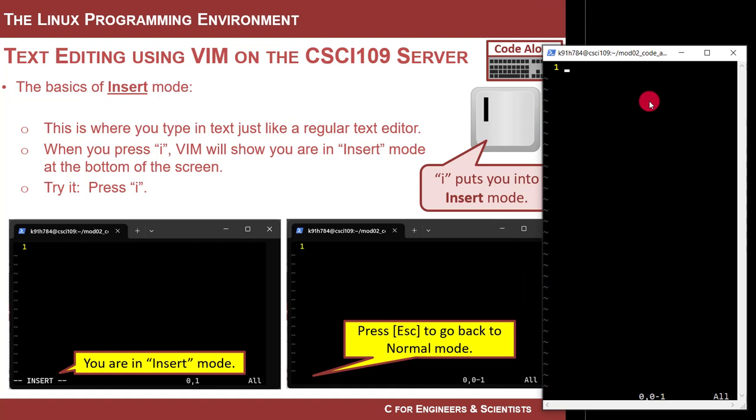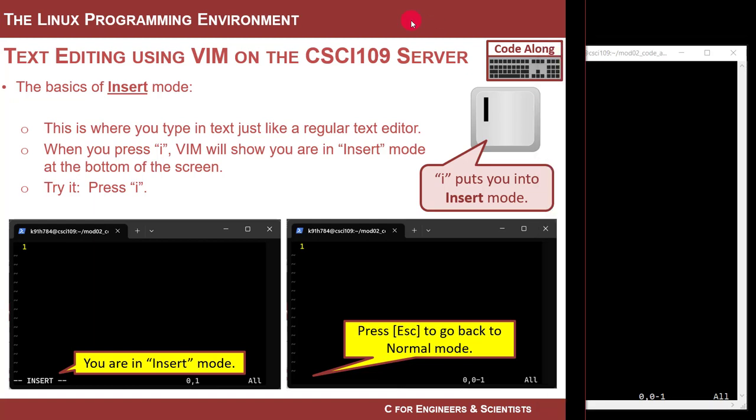I'm going to hit I to go into insert mode. So I hit I. Look at what happened. I'm now down in here in insert mode, and I can enter text if I wanted to. But let's get out of it. So let's go escape, and now we're in normal mode. So notice that insert disappeared here in the bottom left. So I can go I to get in, and then escape to get out. So I means I'm in insert mode, and if I hit escape, I got nothing down here in the left. That means I'm out of it. Okay, so that is how you get in and out of insert mode.